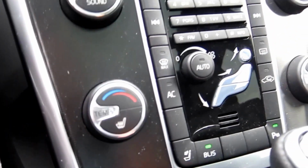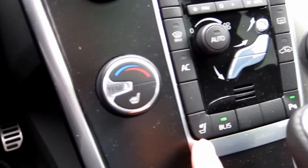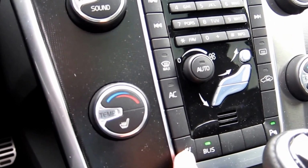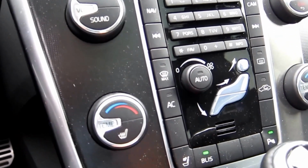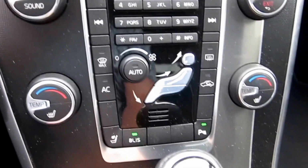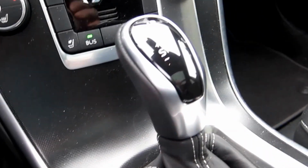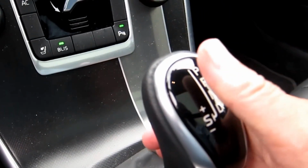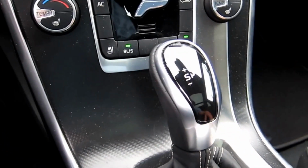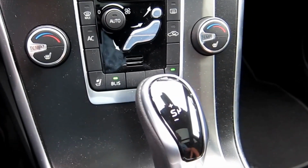Again, like some other Volvos, this little button here is kind of neat, and they all have the tall headrest, so if you got a little bit of an issue seeing back into the corner, you can push that button and the back headrest will fold down. So that's kind of a cool feature. Now, this does have the 6-speed automatic with the sport configurations in it. It is all-wheel drive, and it does have the 3.0 that's got over 300 horsepower on it, so this thing will definitely get up and go.